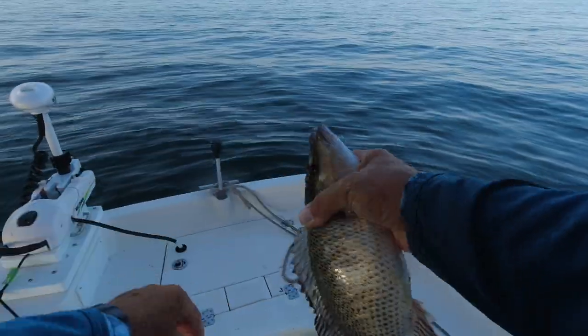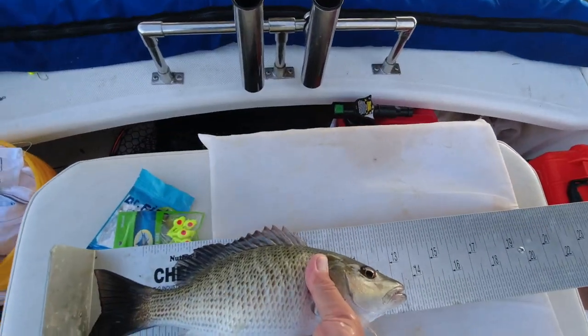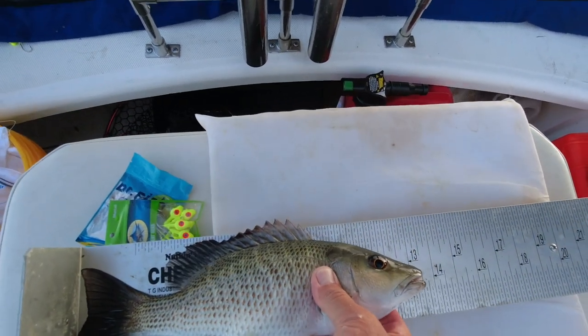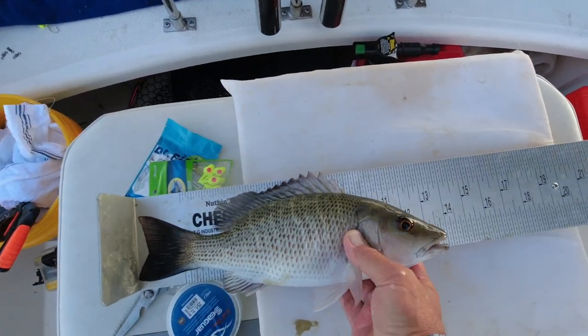Better not lose the guy. You know how I always lose him. Let's get a measure on this guy. Put him on the check-it stick. There he is, up 13 inches. Beautiful guy. Gotta be careful, I don't want him jumping out. At least a little over 13 inches, but beautiful mangrove.